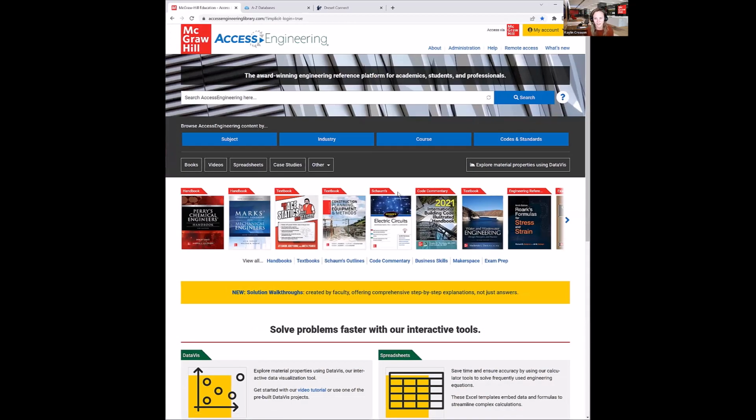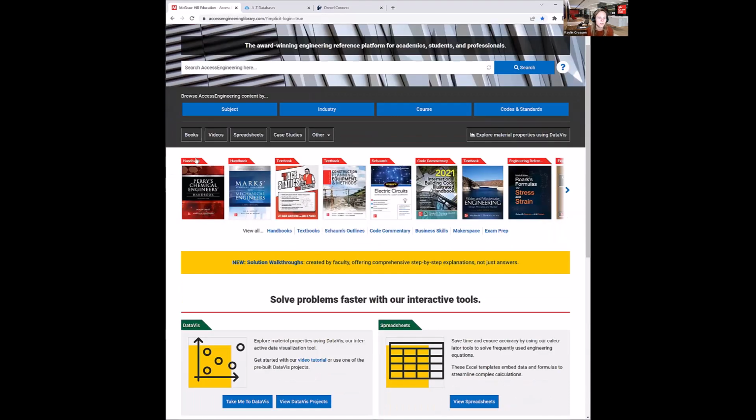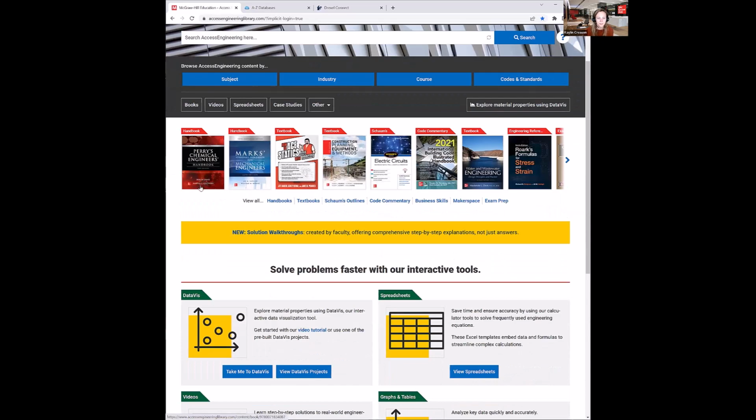All right, enough with the top of the page. Let's get to the main event, which is the site content. So, as I mentioned at the beginning, we have a lot of different types of materials on Access Engineering. You can find all those material types in this black bar right here. We have over 700 multidisciplinary engineering titles available on the site, which includes 130 textbooks, 400 engineering reference titles, plus additional text on code commentary, professional and business skills, and more.